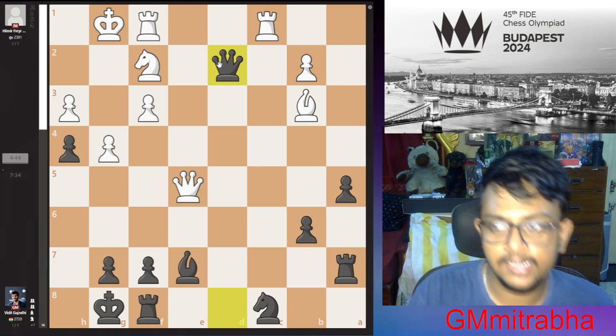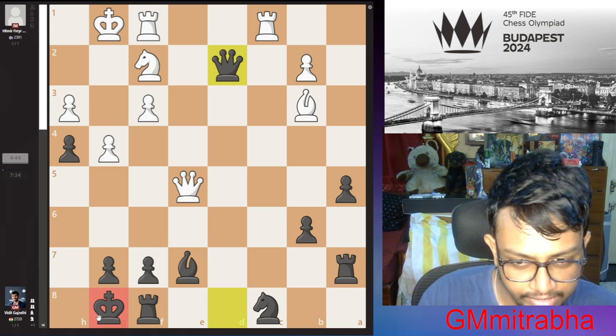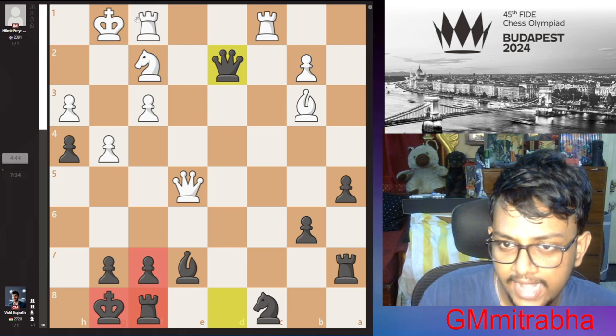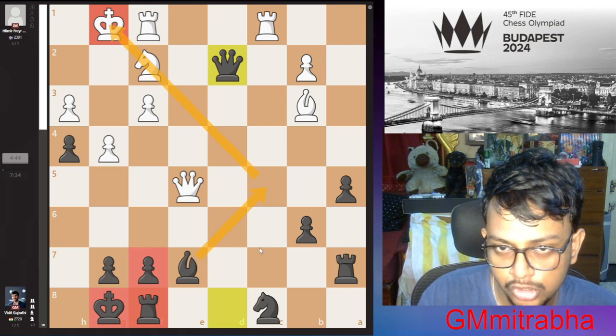After the dust settles, black is a pawn up with a very safe king here and a pretty unsafe king for white, with a very strong dark bishop on c5.